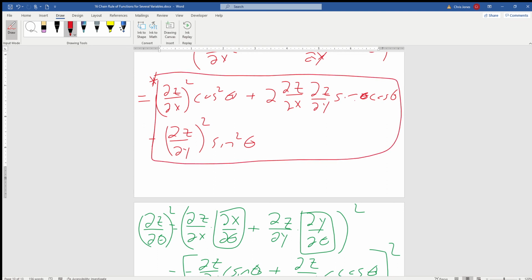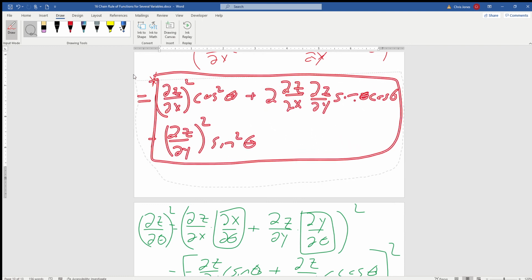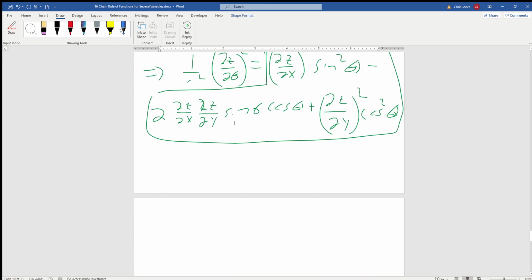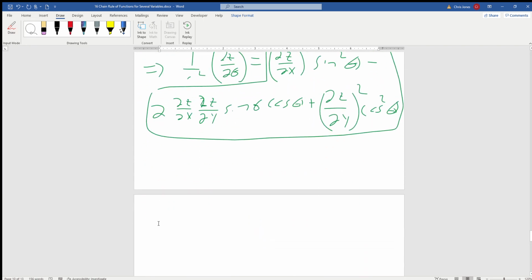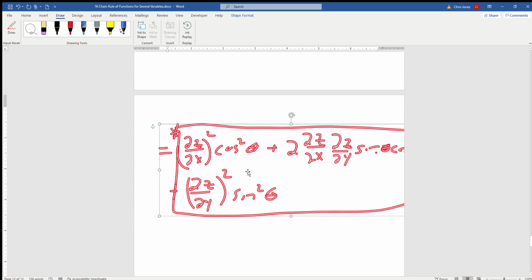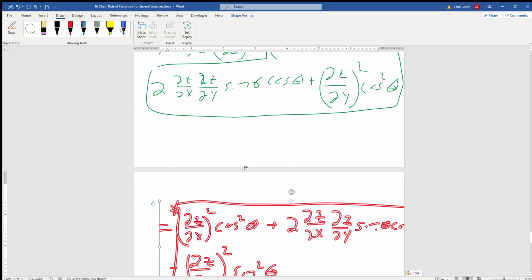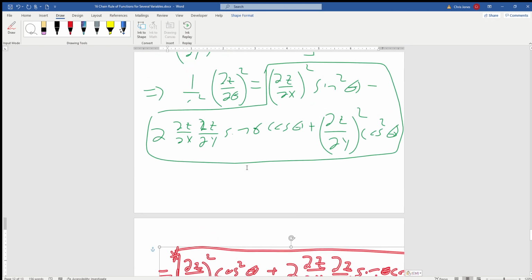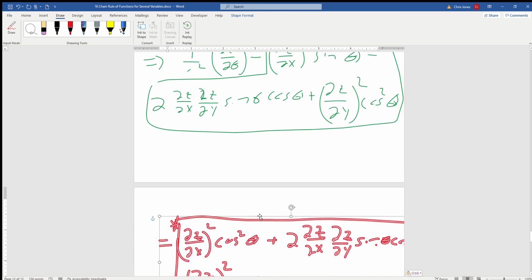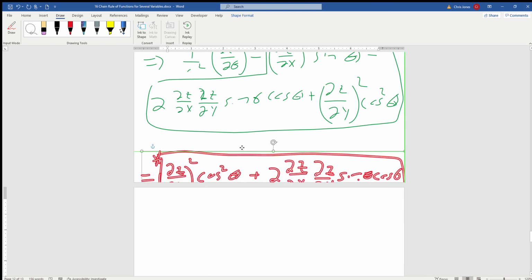Alright, so I'm just going to add these together, and I'm going to see if I can just move this down. Maybe it'll work, maybe not. So let's see. Let me see if I can cut and paste this. That way we don't have to redo this. Alright, so copy it down here. Success. Alright, so let's see if we can start adding some like terms together. And it might be a little bit more difficult than anticipated.